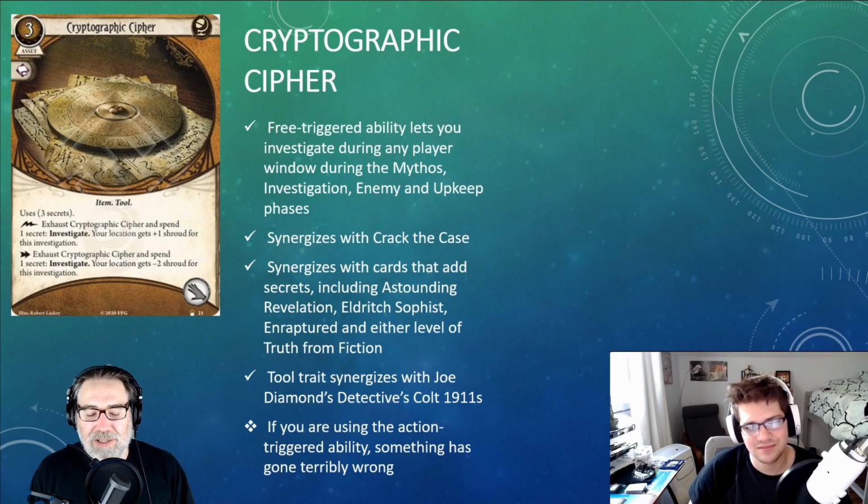Yeah, as someone pointed out to me after I spoiled this card, I'm actually surprised it even has that action ability on it, because if you're using that action triggered ability, then something has gone terribly wrong at some point in the game, because that free triggered ability to grab a clue for free basically every turn is amazing. And a +1 Shroud is not going to really bother many Seekers who can play this.